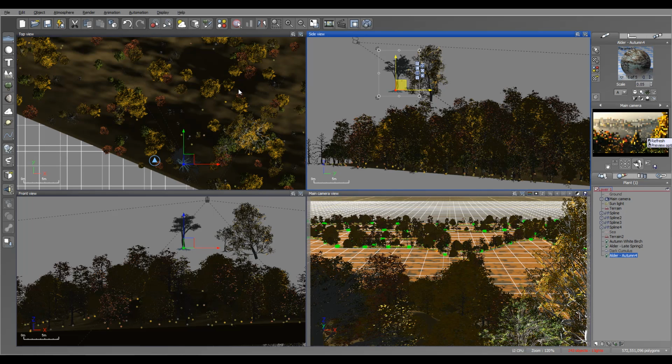Okay, let's preview. Yeah, this one we should add. Okay, again shrinking so we don't take as much effect.